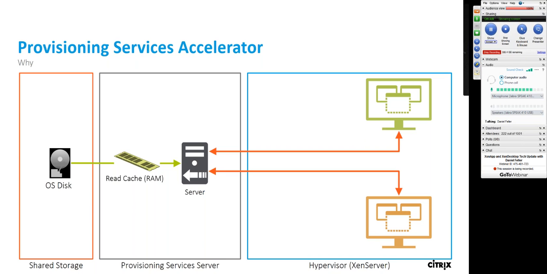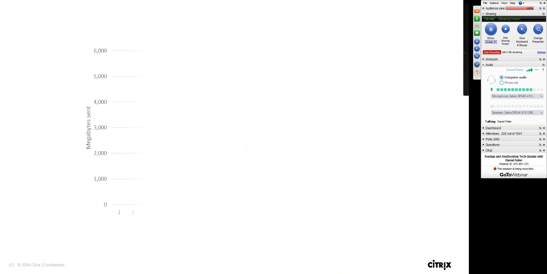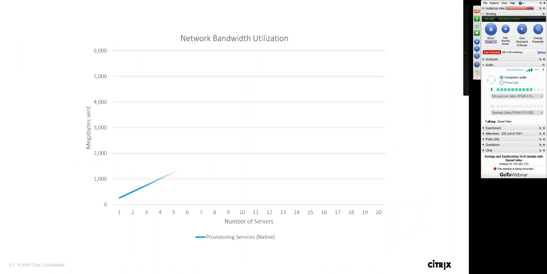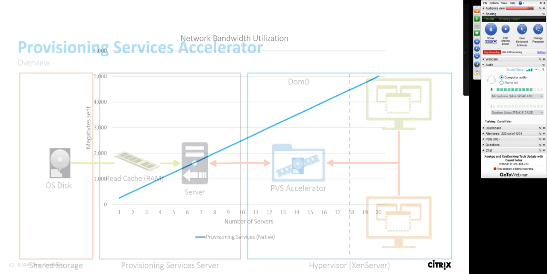Now, the other problem we have is that all the VMs that boot are streaming portions of that disk across the network and across all the hypervisors to all the VMs. Even though you have multiple VMs running on the same hypervisor getting the same information, they're all streaming something different. So as the number of VMs increases, the amount of network you're sending increases linearly. You boot up one machine, it's about 200 megabytes. You boot up two machines, it's about 400 megabytes. Pretty simple to understand.